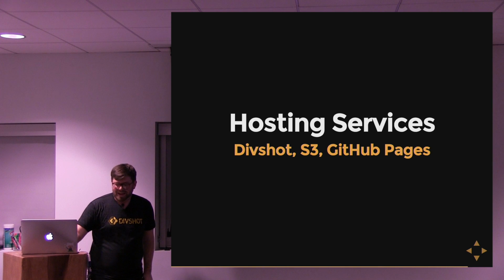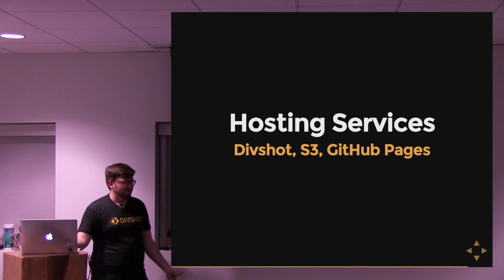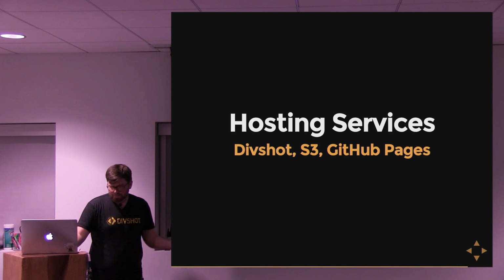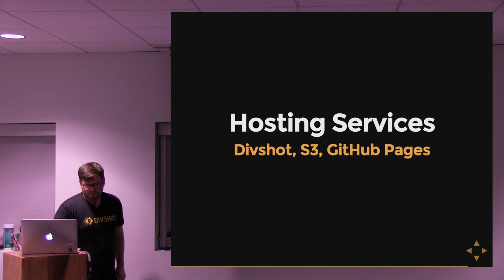So is Amazon S3, GitHub Pages, Harp. There's a number of them out there. If you're going to host on S3, I would highly recommend that you put some CDN in front of that, whether that's Amazon CloudFront or Cloudflare or MaxCDN or Edgecast or any of the above. S3 has pretty unreliable latency and other things, but DivShot and GitHub Pages are both automatically backed by CDNs. DivShot also supports push state routing and some other nice things, so that's why I like it.